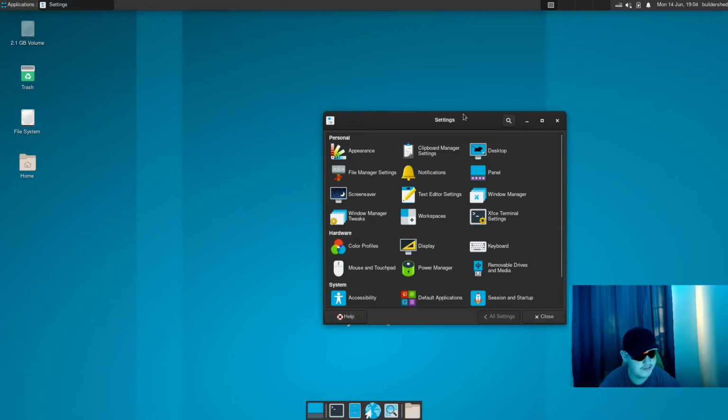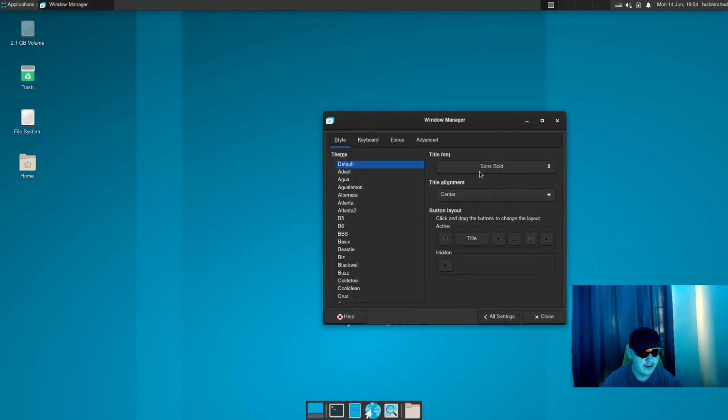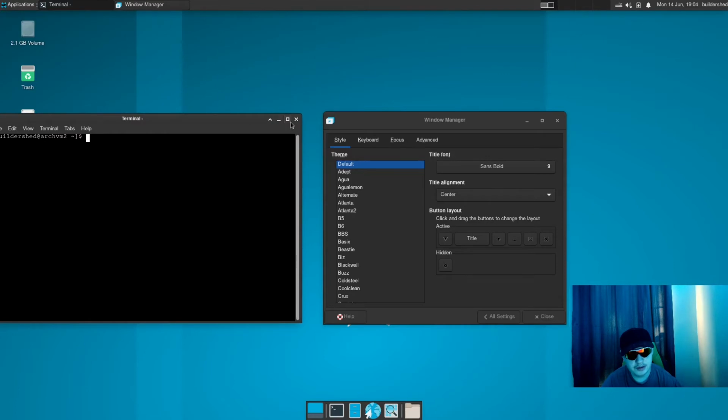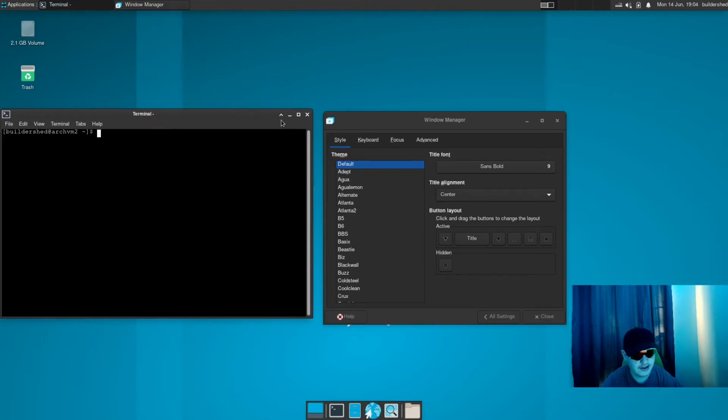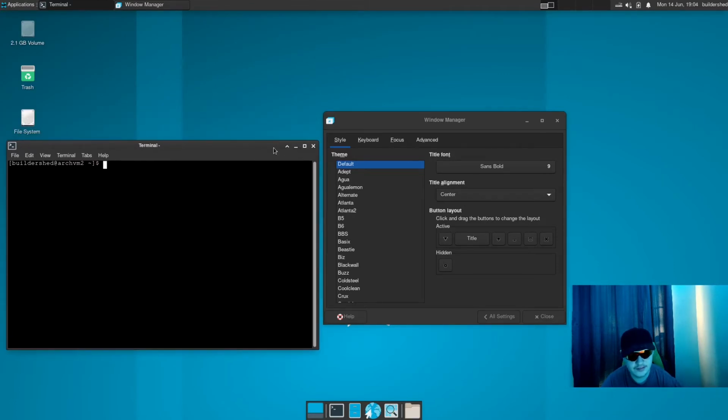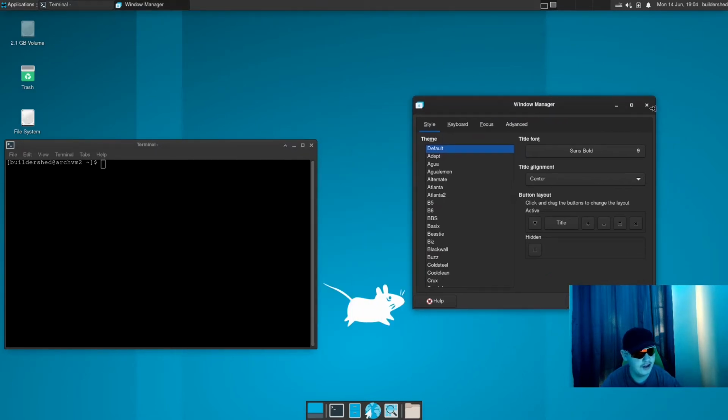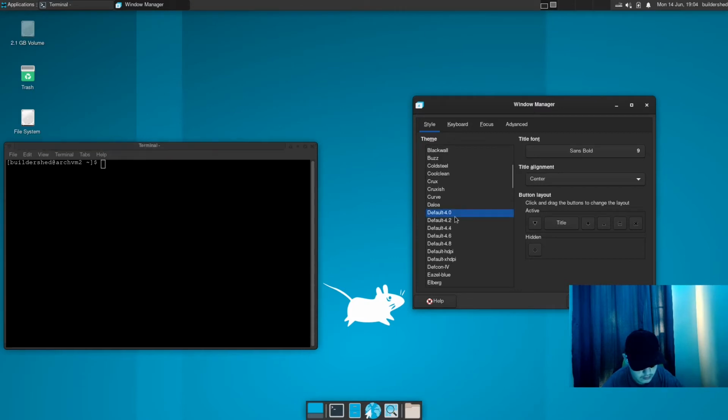Of course, there's more if you want to go in there. So here you got Window Manager, and now this is when you want to pay attention because there's a difference. You got some like this that use a different theme for the top part, and you got some like this which use normal GTK3. So let's look through this.